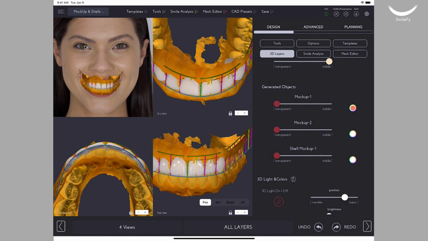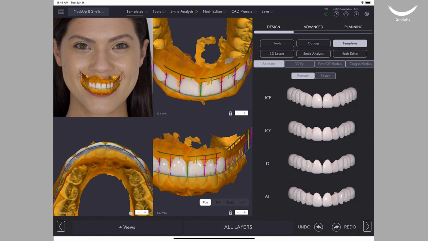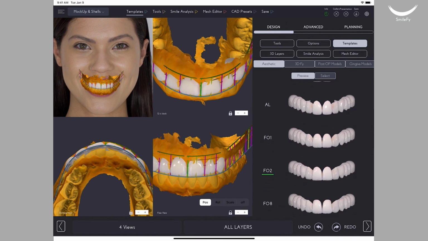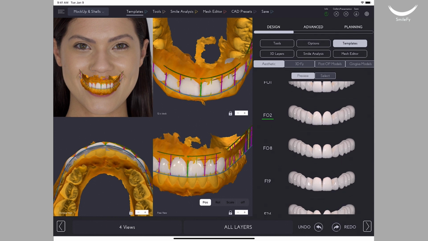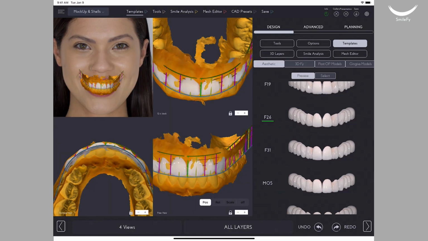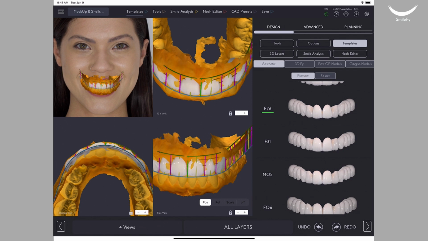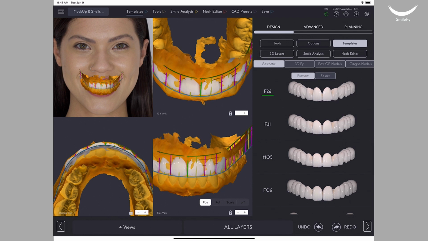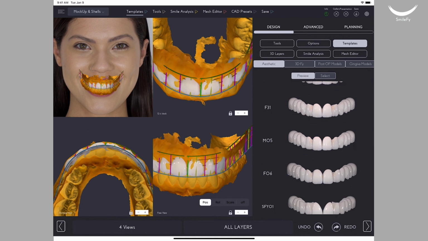So once you select the workflow over here on the top, all you have to do is follow the steps. If I click on templates, for example, the templates will automatically appear, and you can hover your finger or your Apple Pencil or your mouse up, and you will find the other teeth templates. For you to select them, simply tap on the name of it. All those teeth are replicated into final restorations. You can also export just the teeth design itself, just those teeth templates, and send it to your lab if they want to continue the workflow, for example.